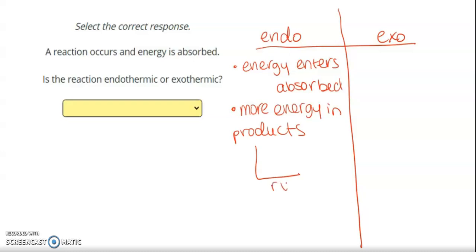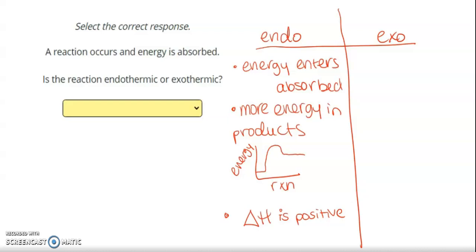If we were to sketch a graph of this, if we have the reaction progress on the bottom, energy on the y-axis, we'd have the reactants, activation energy, and then the products. And the products would be higher than the reactants. So another thing for endothermic is delta H, and that's the change in enthalpy. For delta H for endothermic, we're gaining energy in those chemical bonds, so delta H is positive. So anytime you see a positive delta H, that's endothermic.